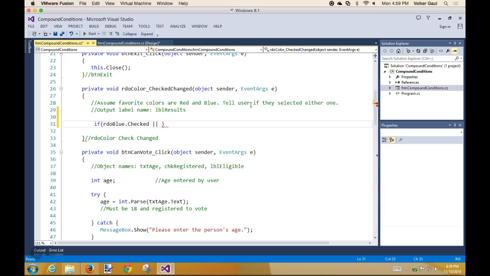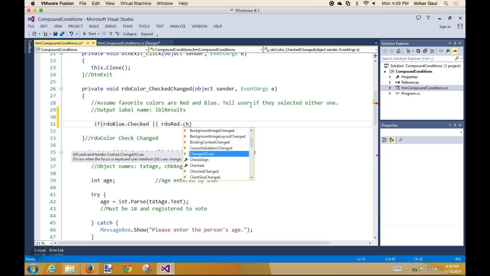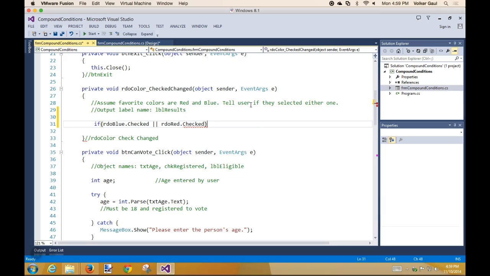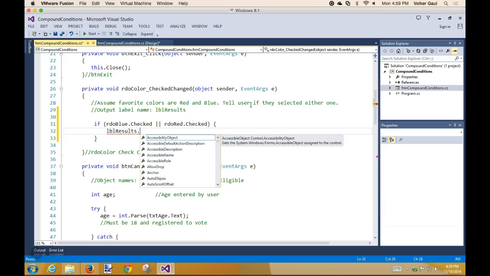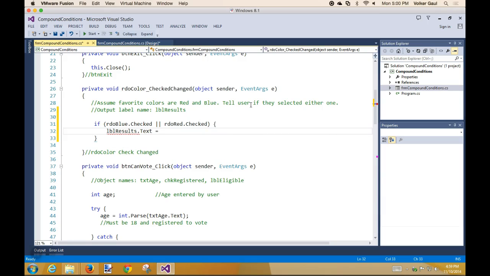If the blue button is checked or the red button is checked, then we say in label results dot text equals that's a favorite color.